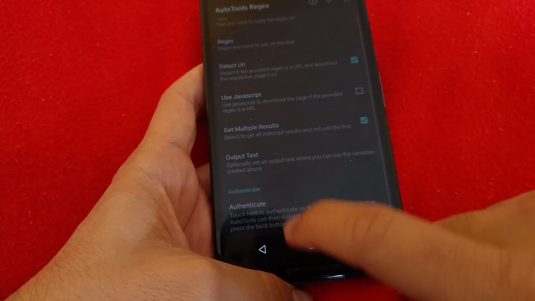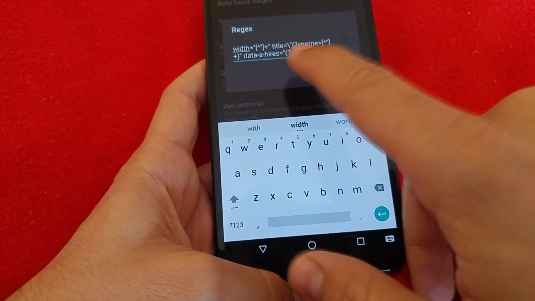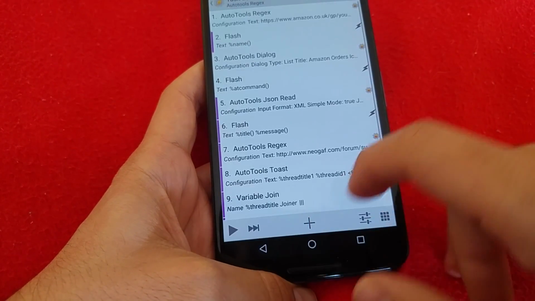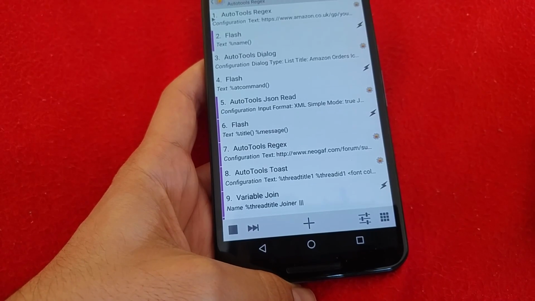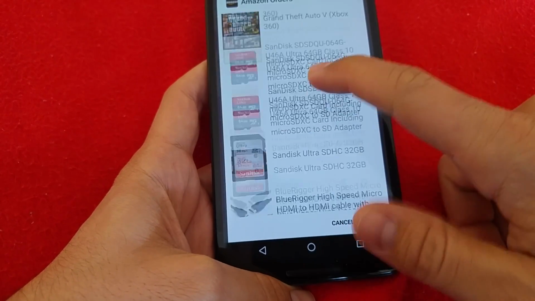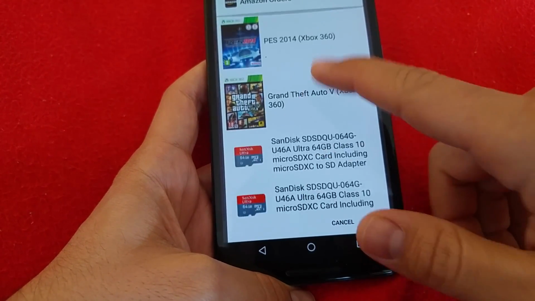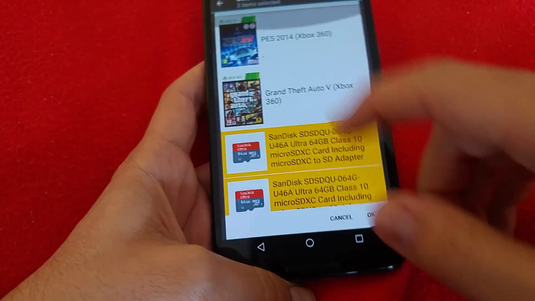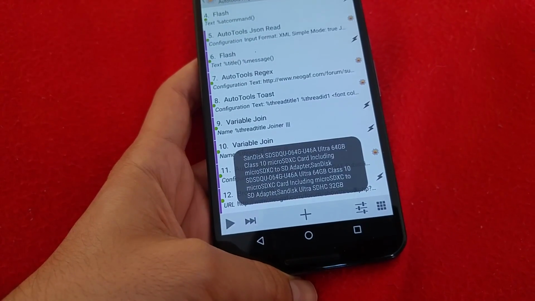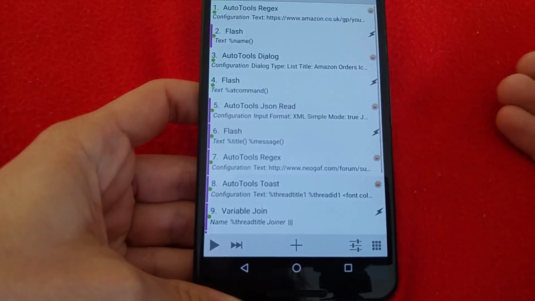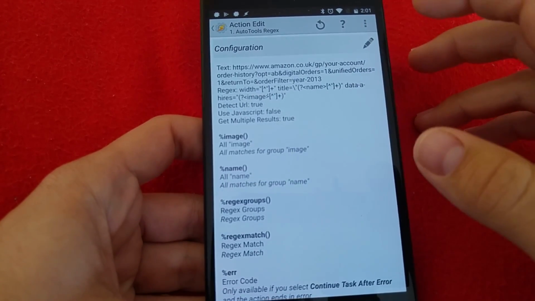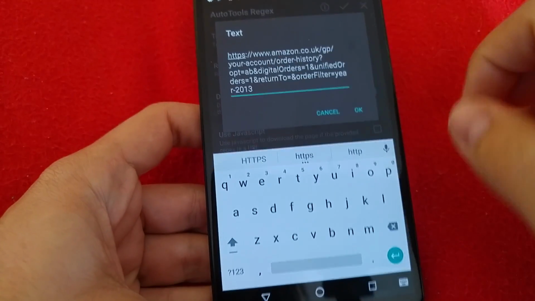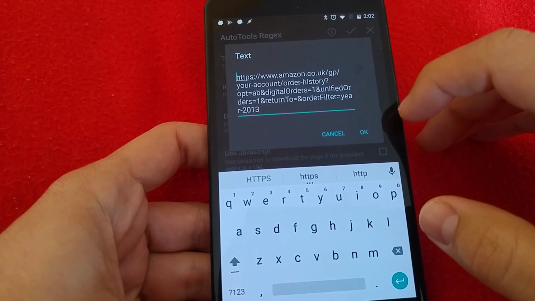So if I go back and then use this handy regex here, now I can get my order list here. And in this case, I created an AutoTools dialog with it, so I can do whatever I want with this list. I've tested this for several sites and it seems to work well. So just try it out with your websites, and tell me if it works. But it should work for most sites.